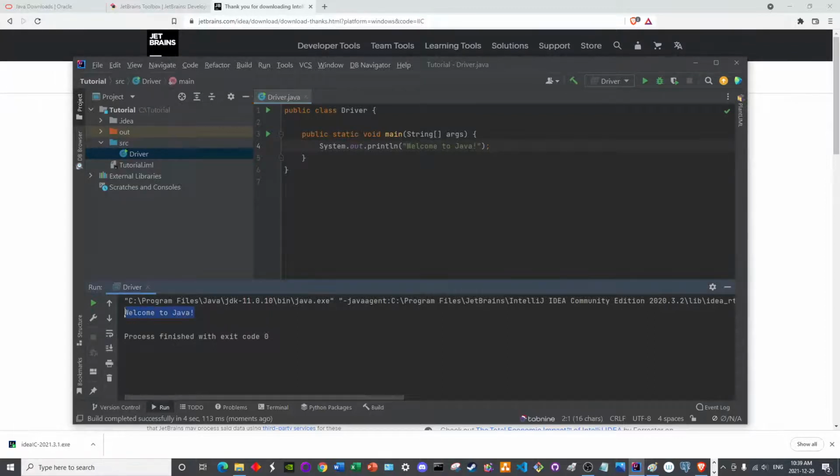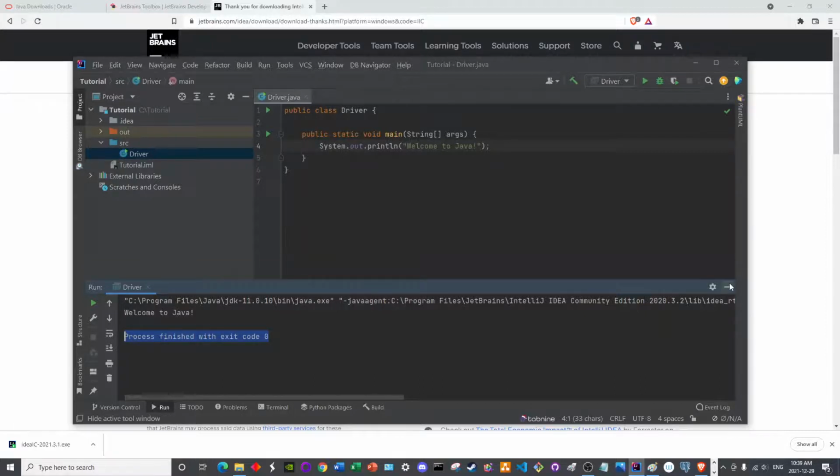So you see, this is your output here, welcome to Java, and it created a new line because of this. This is print line. It creates a new line automatically after it prints the argument here. We will cover all of this later on, God willing. And as you can see, process finished with exit code 0. That means no errors were found in the code. So it ran flawlessly without any errors. Alhamdulillah, which means thank God. So the code has been executed flawlessly.